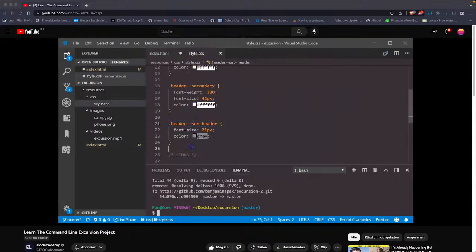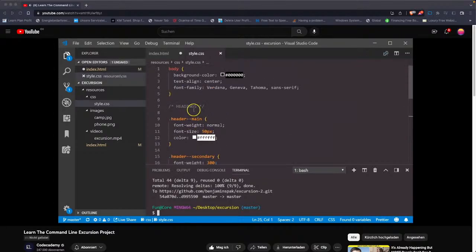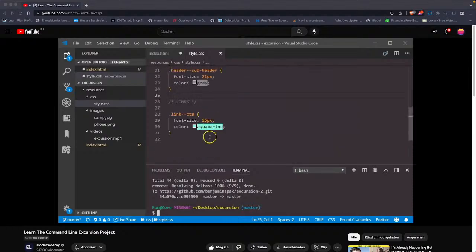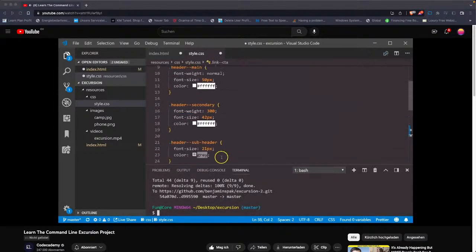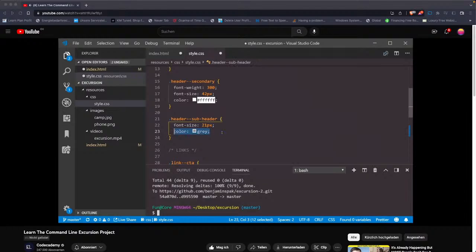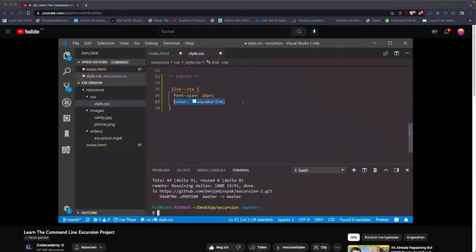Now we'll head over to style.css and let's see, it's not a link. It's not necessarily anything to do with a heading. So tell you what, let's go ahead and make another section and we'll call this footer. All right, great. And I'm going to go ahead and just copy this overall style that we have here just to save us a little bit of time. We definitely don't want this to be aquamarine, however. So we're just going to go ahead and copy the property of gray and replace aquamarine with gray.